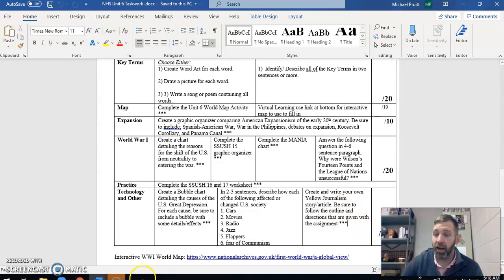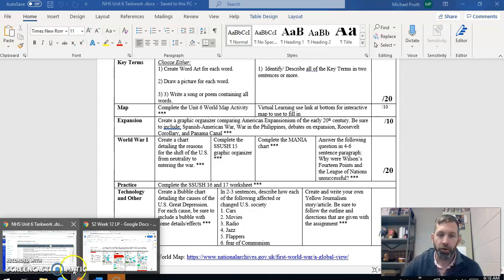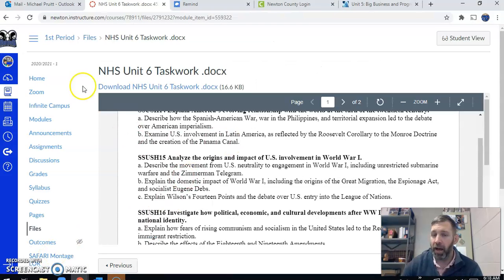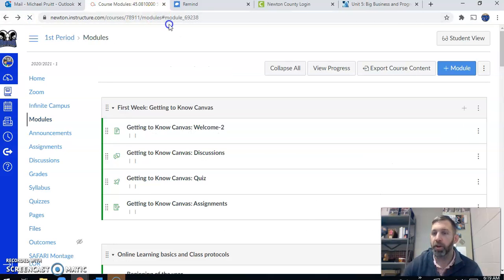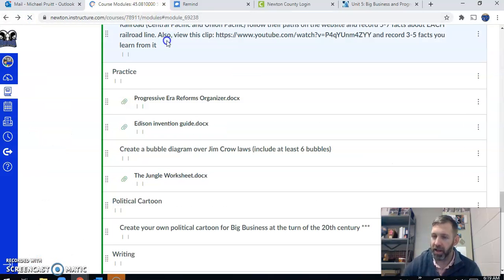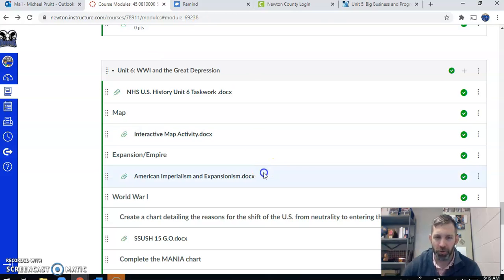Now, last thing that I want to do today is just very quickly go over your map assignment. Today at the end of class, we are going to give you guys some time because we just took a test yesterday. We're just introducing the new topics and standards. It's not going to be a very stressful day, but you're going to have 45 minutes of class for asynchronous independent learning time. And your two options for assignments are begin working on your key terms or begin working on your map.